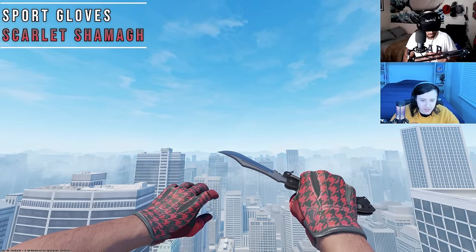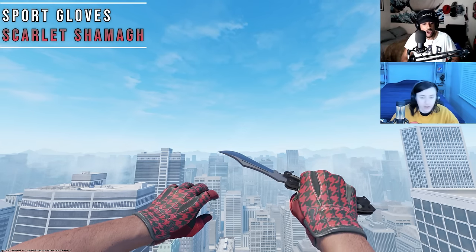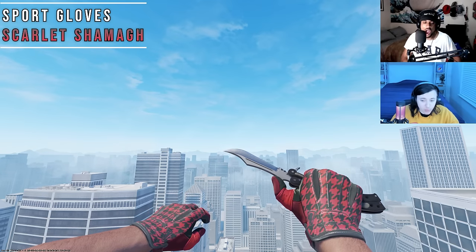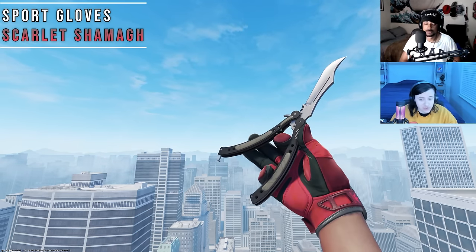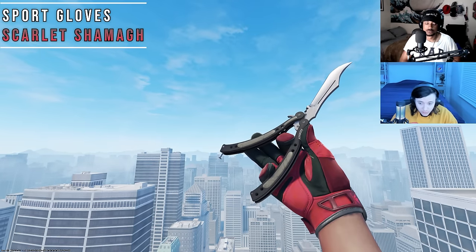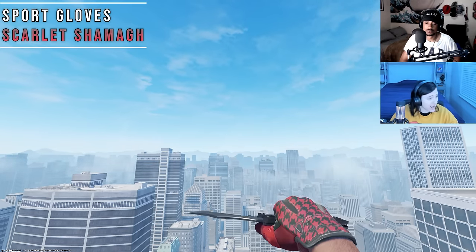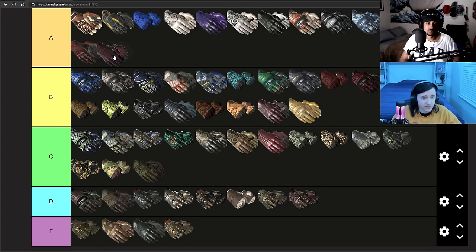Maybe people don't like these because the pattern covers all of it. It's not like with hedge maces where the sides are green and whatnot. You know what I mean? Where the pattern's just everywhere. But I still think these are absolutely great gloves. They really work. They're on the cheaper side of sports gloves. The inner palm, I think, is exceptional because black on red looks very nice. These are absolutely solid gloves. They're pattern-based. In my opinion, it's A tier.